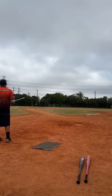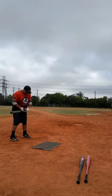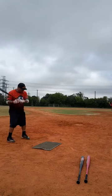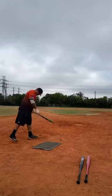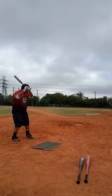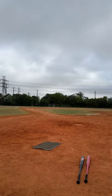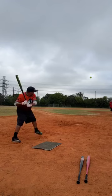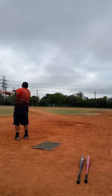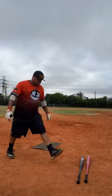Yeah, but look at the distance you're getting on it. That's one hop, the 320 mark. That's smoked. That's out of here. Time out. That's how you do it.